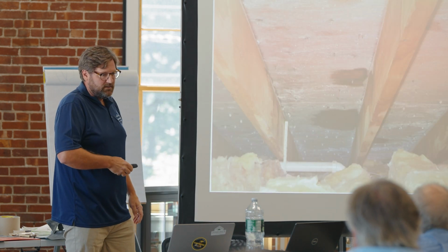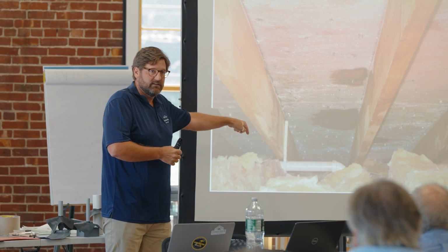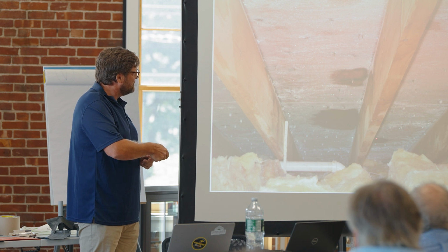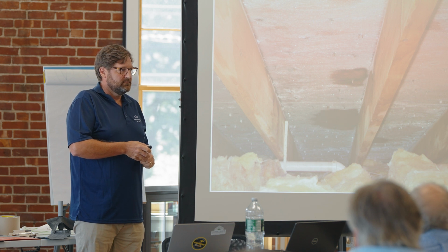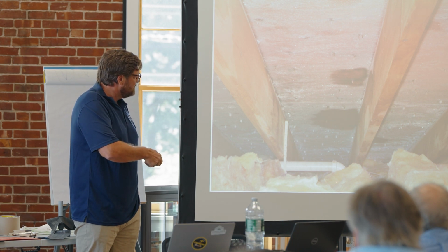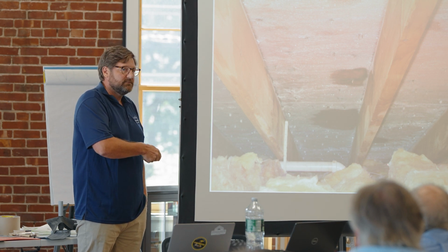Okay, so here we go. What's happening? We're standing in an attic, right? Unconditioned attic. We're looking at the back of a roof deck. So what's happening here? What are we looking at? A leak. What's this? And what's this? It's a leak? Is it a leak? No, it's going to be water. Water's condensing. Condensation on the nails. What's this down here? That's an air leak from warm air. So there's probably a bathroom under here, right?